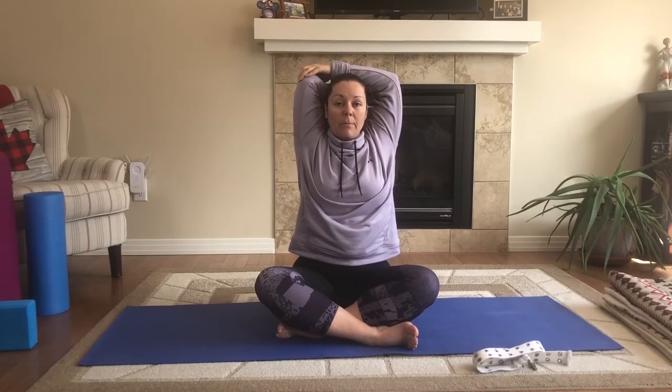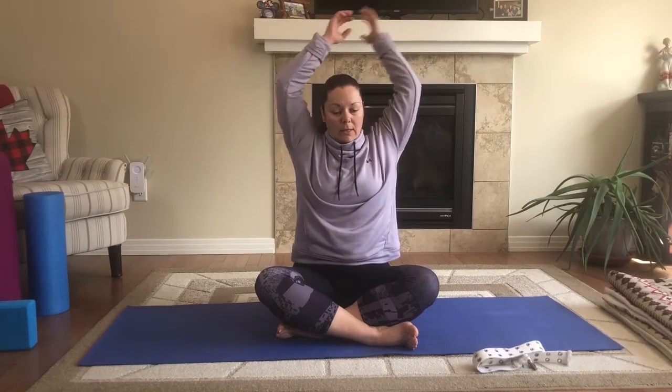Now we've been warming up the shoulders, stretching out a little bit through the shoulders. The next stretch is going to be a little bit more difficult, and you may want to get that belt or towel ready. So switching to the other side.